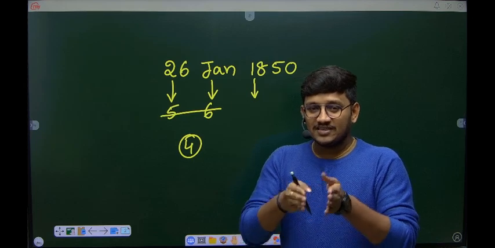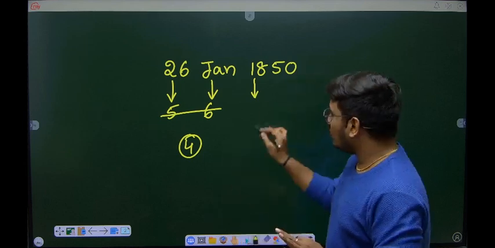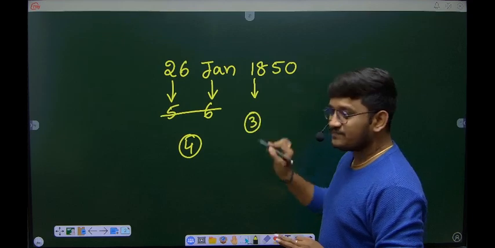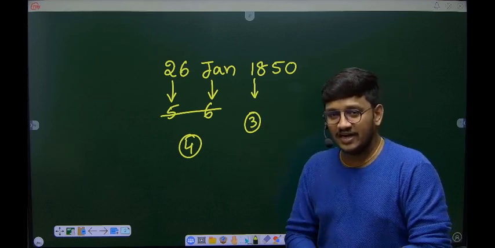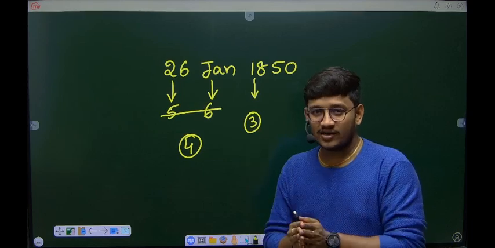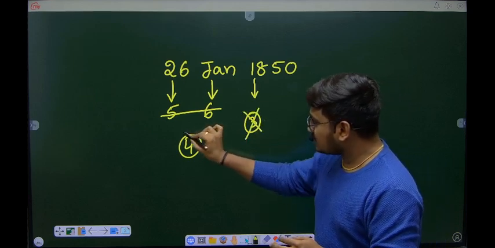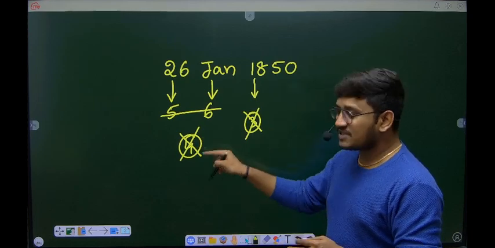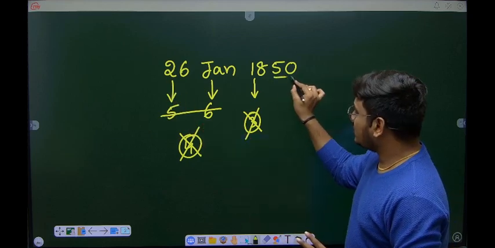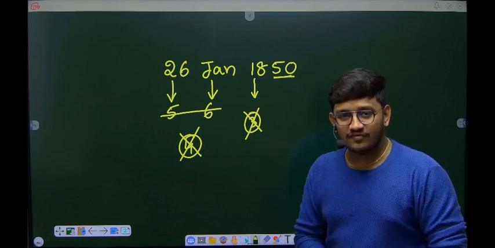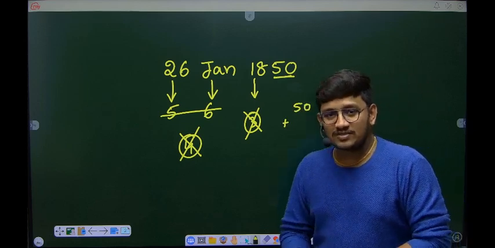1800 can be written as 1600 plus 200. What is the code for 200? 3, right? So in 1800 we have 3. I hope you all are clear how I have written 3 odd days for 1800. Simple: 1600 plus 200. For 200 we have 3, and 1600 is 0. Now 3 plus 4 will get cancelled because 4 plus 3 is 7. 7 means 0. That's it. The entire thing got cancelled. Now the only point left is you just need to calculate how many odd days are there in 50. In 50, 50 odd days plus how many leap years will be present in 50 years.